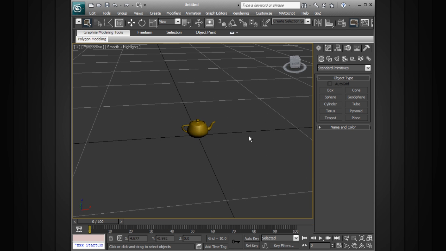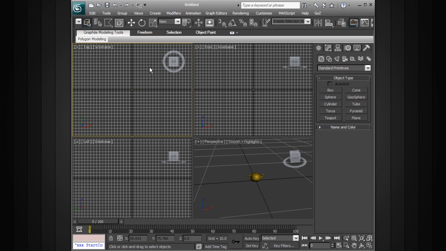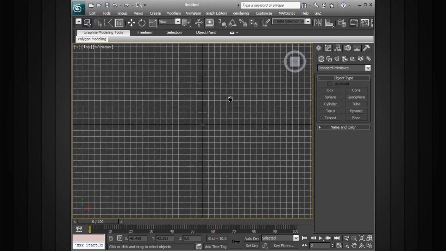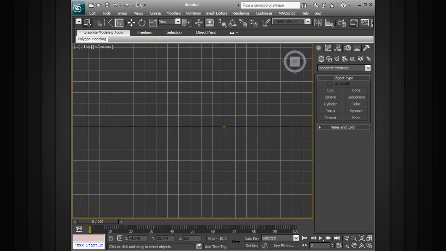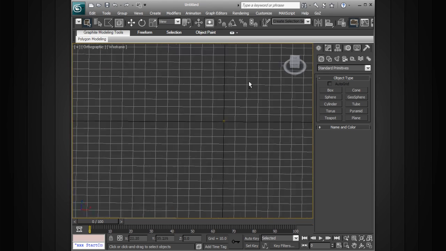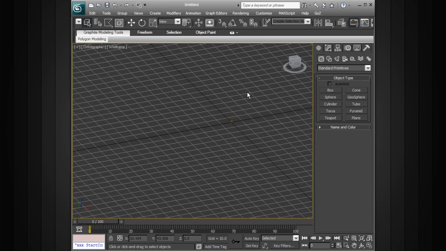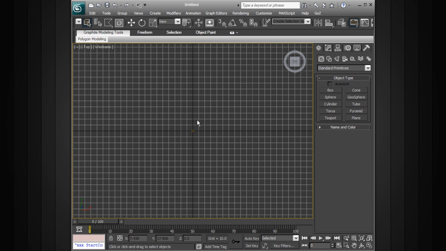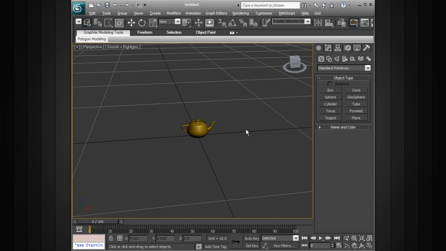Now if you're going back to something like the top view, which we'll go ahead and maximize, we can pan around, we can move in, and we can sort of orbit, but you can see as I start orbiting, this changes from our top view to now just an orthographic view from a different angle, because in a top view we can't really orbit because then we'd be changing the angle. So just keep that in mind. All right, so we'll go back to our perspective here.